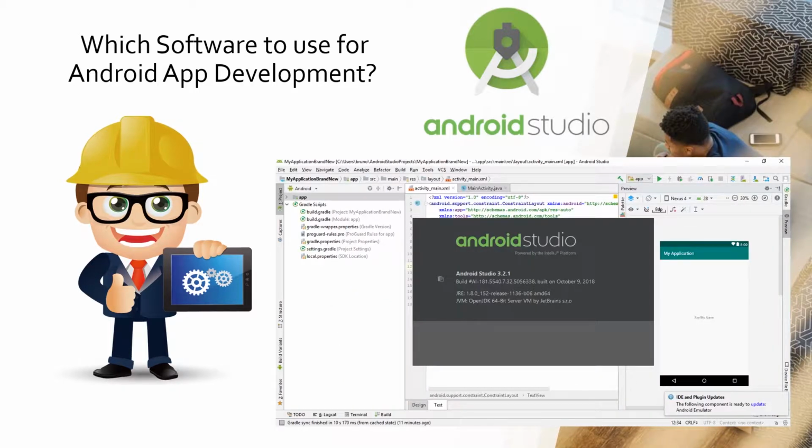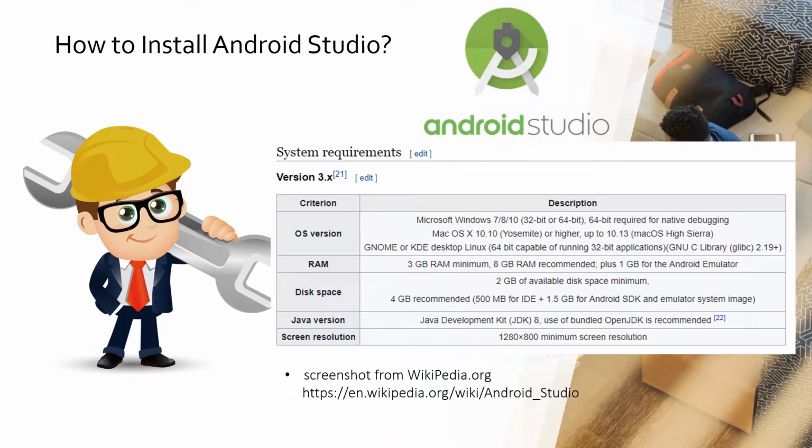Why did they actually speak about how to install it? Because there are lots of features. They have emulators, so you can see how the application is working on your screen, the same as the screen of the phone. It basically builds the application and runs it. For that, you can connect the phone to run it, or have it run on the screen. So the very first problems you will get come from checking the requirements.